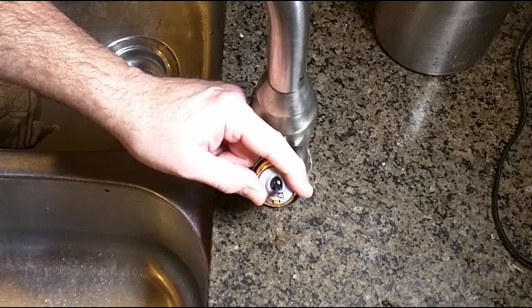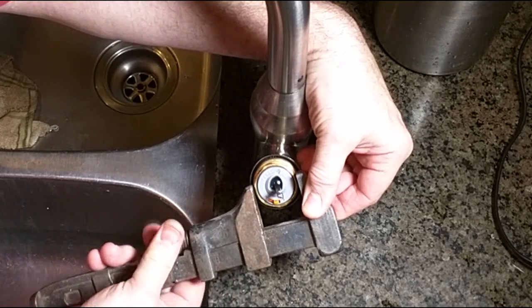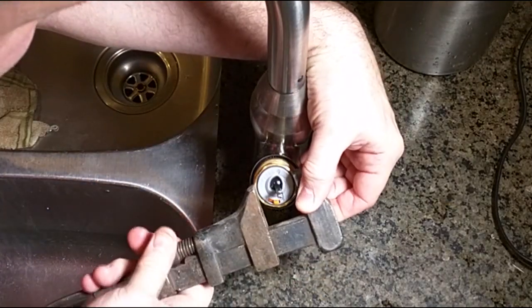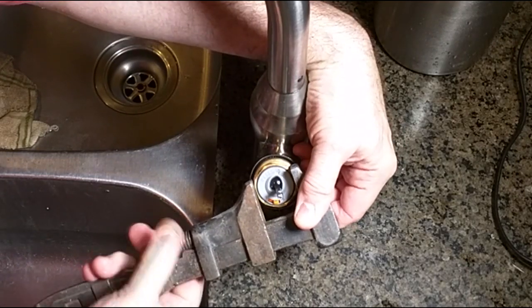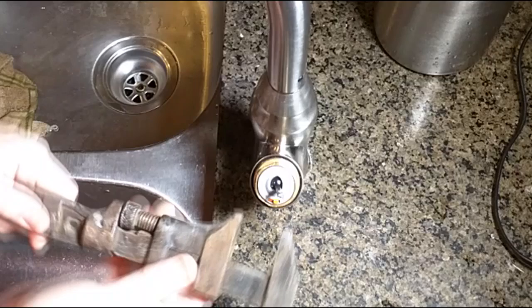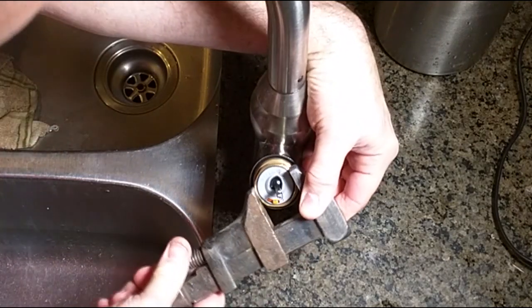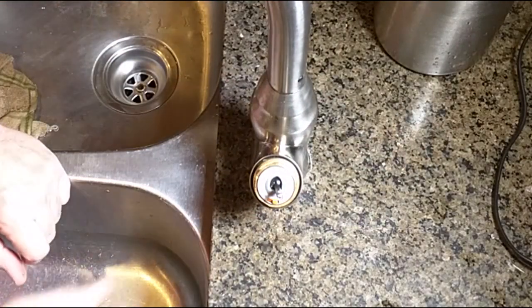Test it — you can see it moves. Now we're going to use this old wrench. If you don't have an old wrench you can use the wrench I used initially — this one is actually an antique. We have to play by ear since I don't have a torque wrench that fits — they mention about 12 pounds of force — so I'm going to be conservative and not do any more than that.